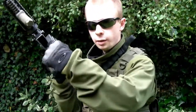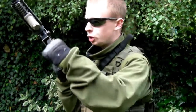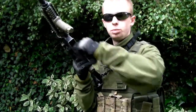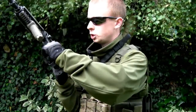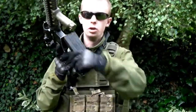Then quickly come up to the mag well itself, then pause just for a split second. When you watch the professional guys, this is the method they use. They come straight up, they pause for a tiny split second, and then in. That is a really big help, because if you just try to come straight in, it's not going to work. It's pretty much impossible. You can do it slowly straight in, or you can pause just before the final part of the insertion. That's probably one of the most important things to getting a good smooth reload where you're not going to fluff it.